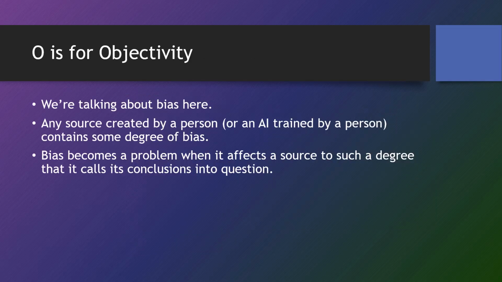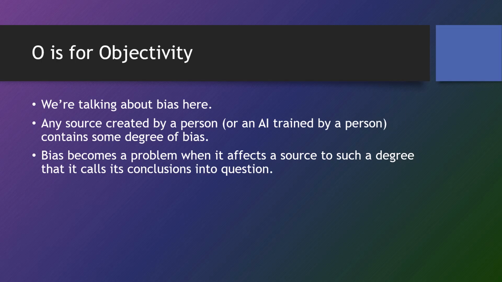The third criterion in the proven test is objectivity. When we consider a source's objectivity, we're asking how reasonable or complete the information we've found happens to be, and in particular, we're considering the question of bias. Any form of information created by a fellow human being is going to contain bias of one form or another, as our ideas, opinions, and worldviews are shaped by our individual experiences. And this isn't necessarily a problem.